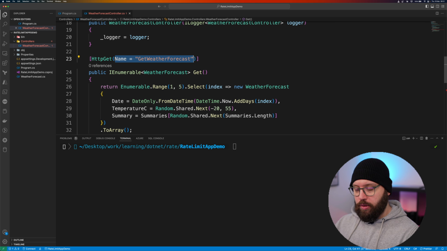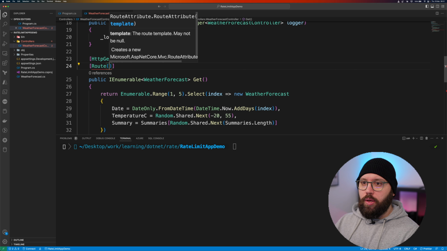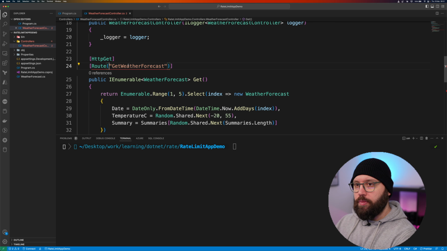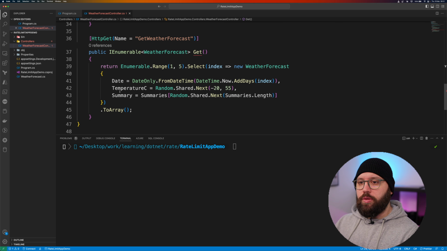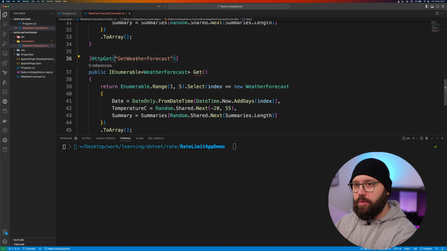Let's take this out and give it a route, and let us remove this unnecessary code here. Okay, perfect. Now for this one, let's do the same thing. I'm going to remove all of this.